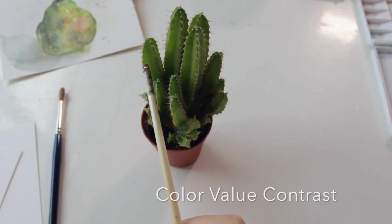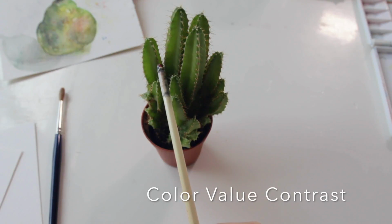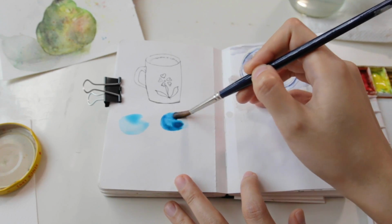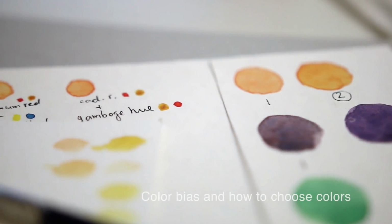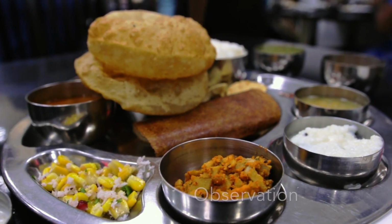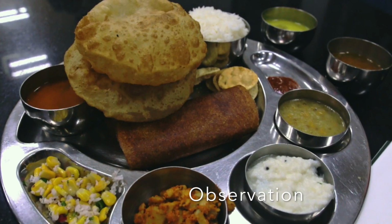In this class, you will learn about the importance of color value contrast that can help us create sketches and paintings that sing with life. Get to know colors better with color bias and how to choose colors. And finally, apply those concepts to the watercolor sketching.